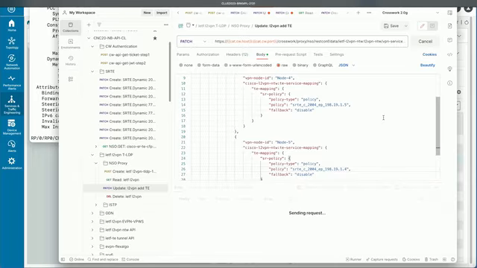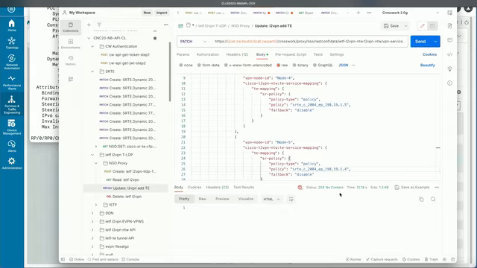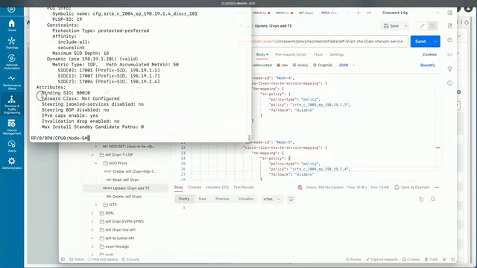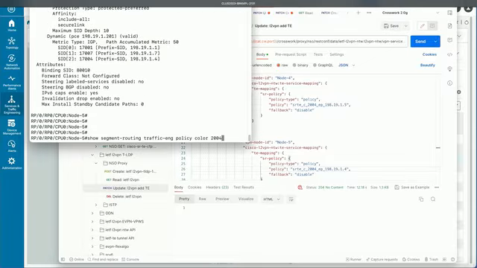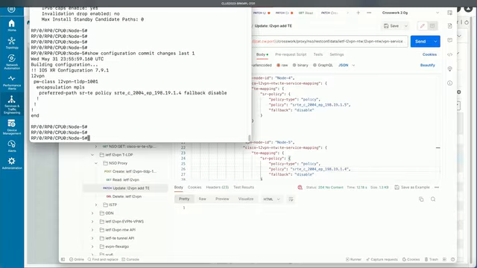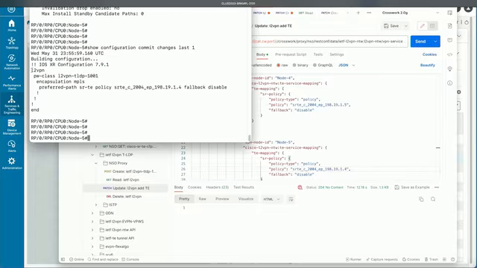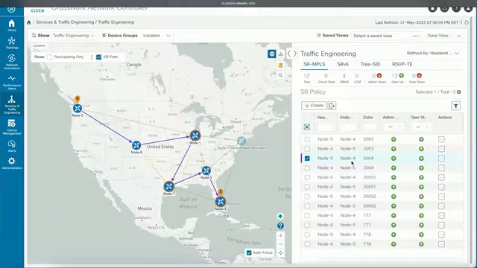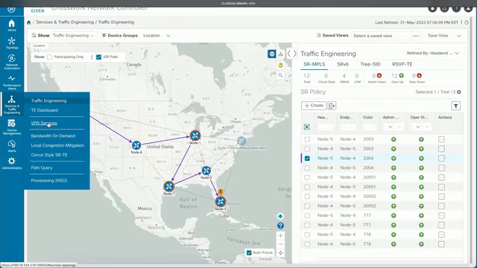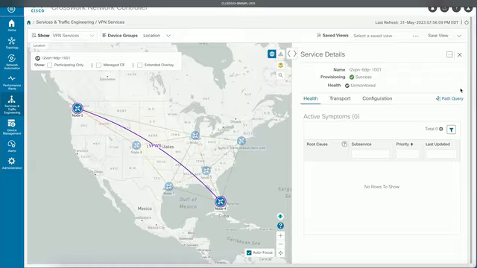And when you send it, it's going to connect to Crosswork and push this payload, and you'll get a 200 series response, which is basically a good return code. That's your REST API. If you go to the router and look at what got pushed, show configuration commit changes last one, you'll see that we got preferred path SR-TE, and then the policy name came in. And then fallback disable means if the policy doesn't come up, disable the whole L2 VPN. The VPN will go down, right? Some people prefer that the policy stays up and uses IP routing, but you do have a choice here.